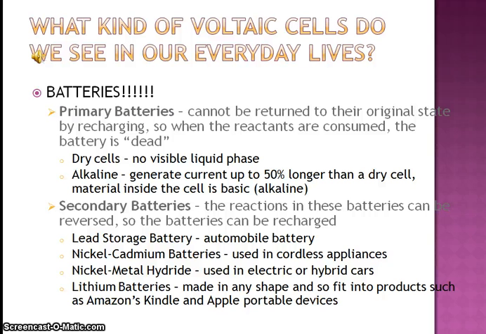Secondary batteries: the reaction in these batteries can be reversed, so batteries like this can be recharged. The lead storage battery is an automobile battery. Nickel-cadmium batteries are used in cordless appliances. Nickel metal hydrides are used in electric or hybrid cars. Lithium batteries can be made in any shape and so fit into products such as Amazon Kindles and Apple portable devices.